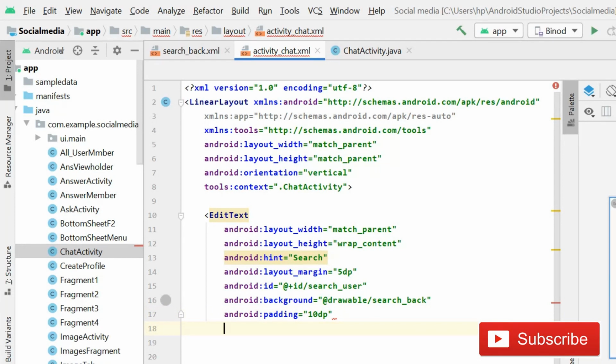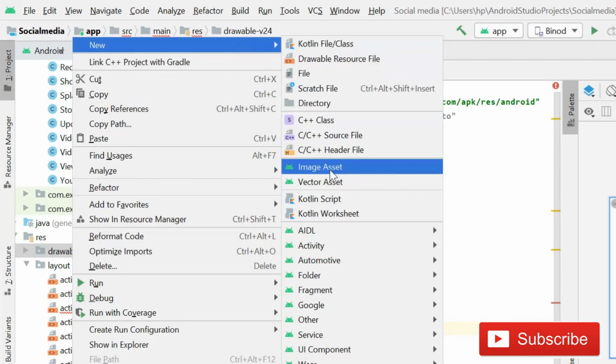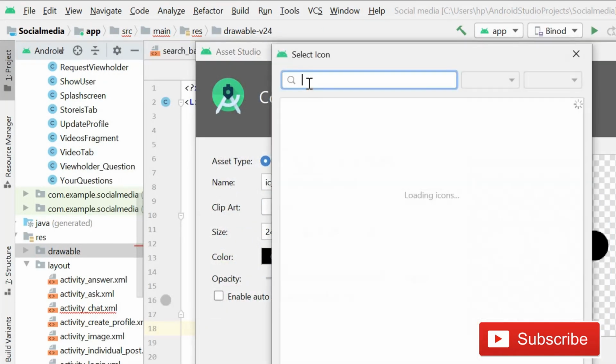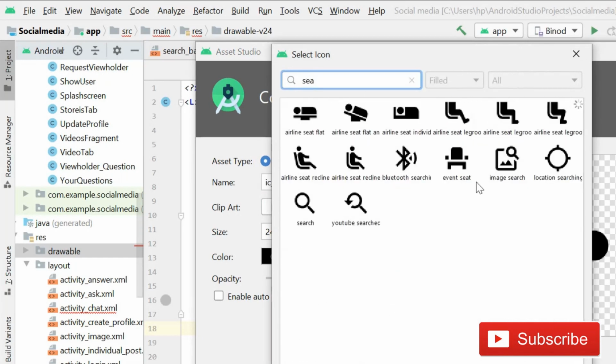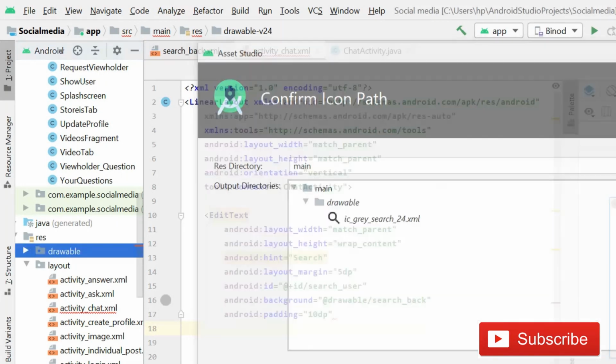After this we need one more drawable for searching. Click on this, then new vector asset, click on this one, then search, choose this one, make this one ic_gray_search, then finish.